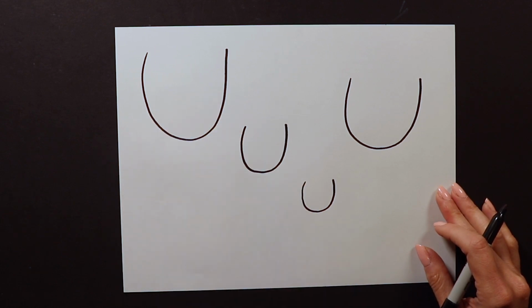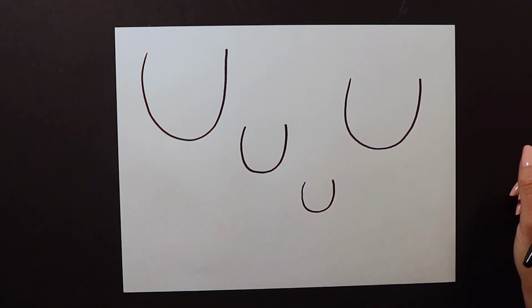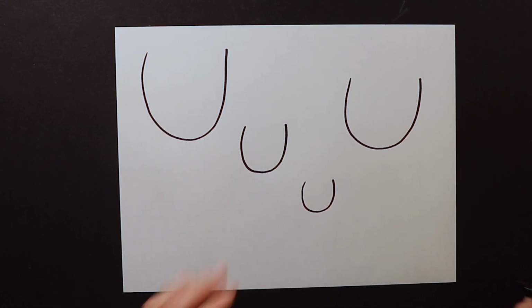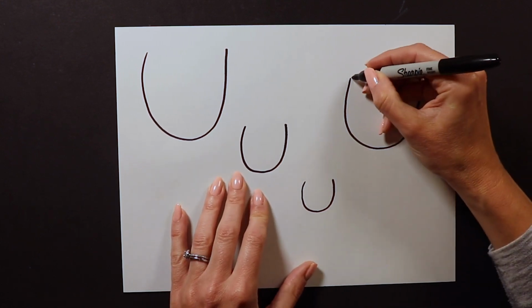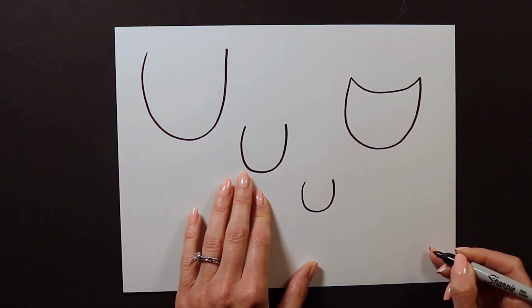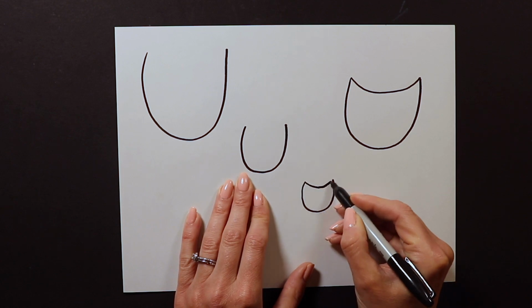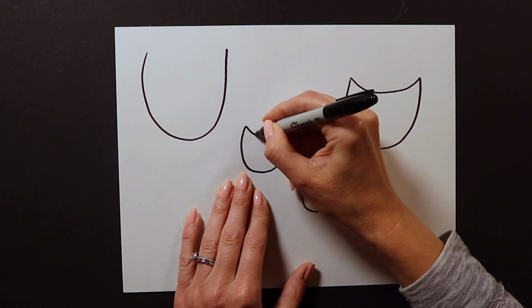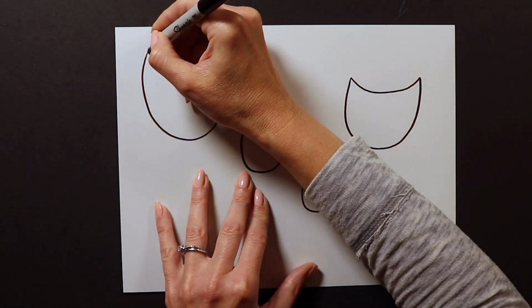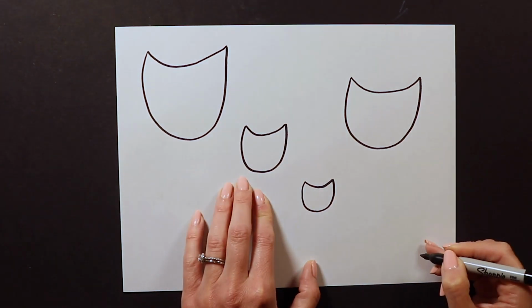Once we have these letter U's, these don't look like owls yet. We need to turn them into owls. The first thing I like to do is put a little swoop on top of my letter U's. It goes from one end of the U, swoop, to the other one. Swoop, swoop, from one side of the U to the other side, just like that.